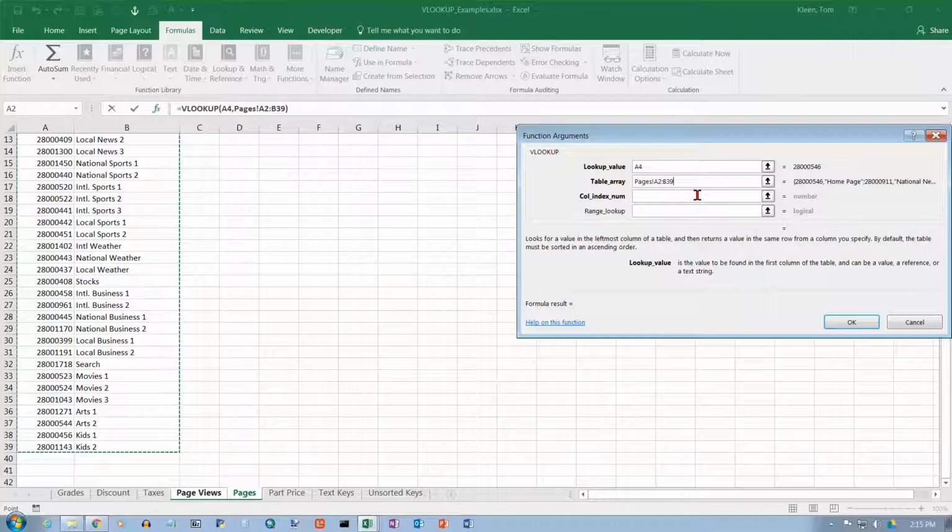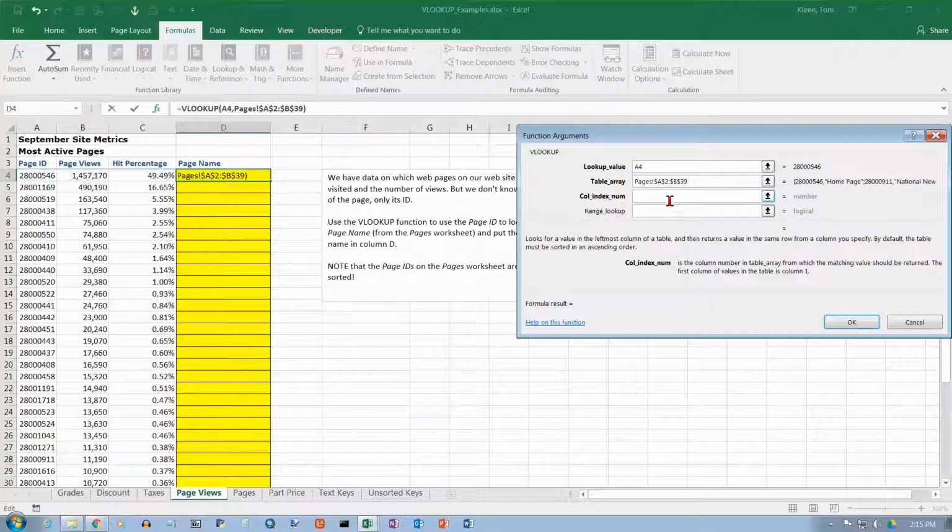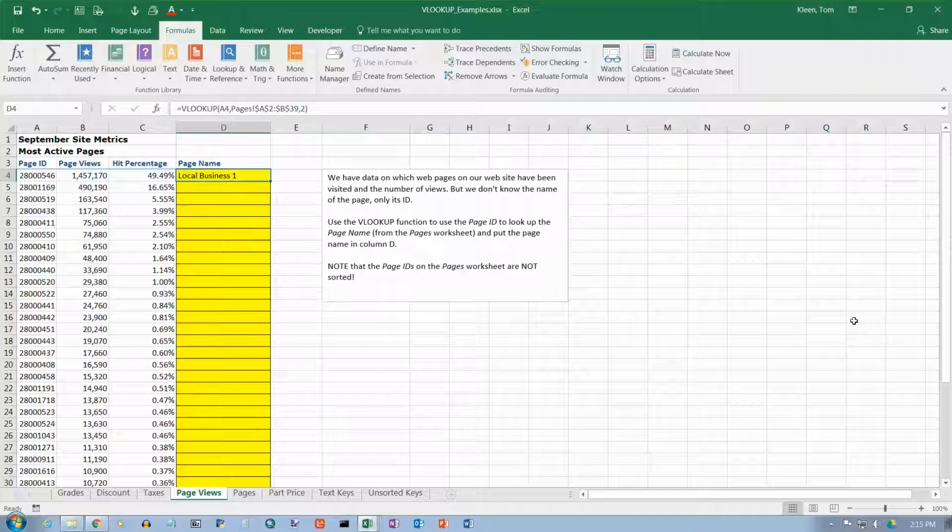Let's hit F4 there, and the column index number is going to be column 2, which is what it's been, I think, in every example, and then click on OK. And it was not the home page, it was local business. Now let's click and drag this down.